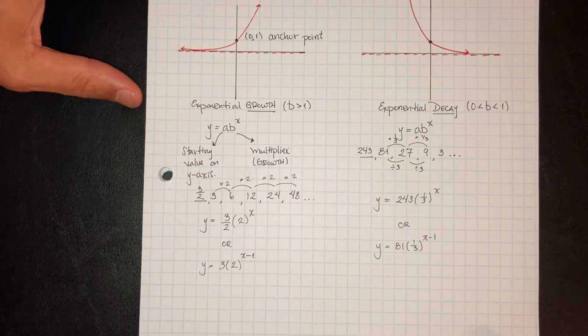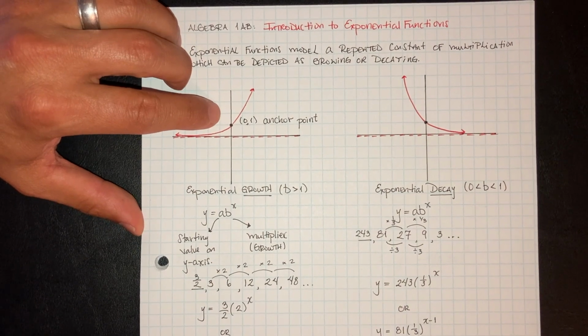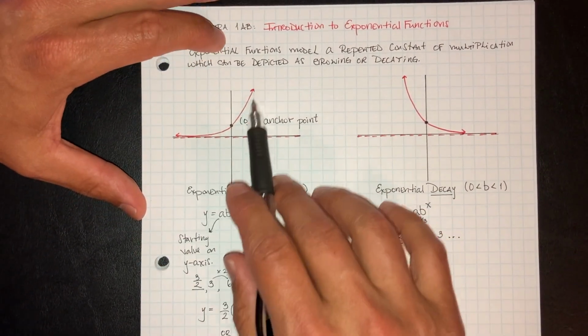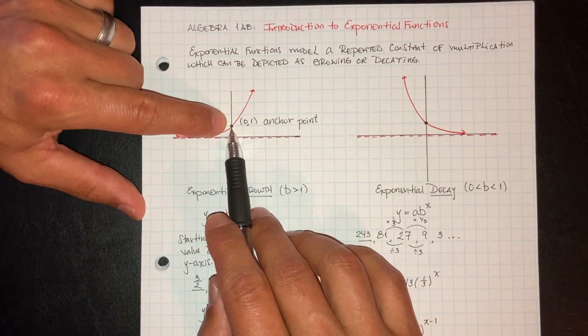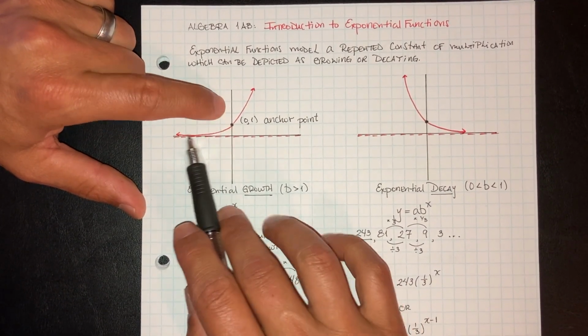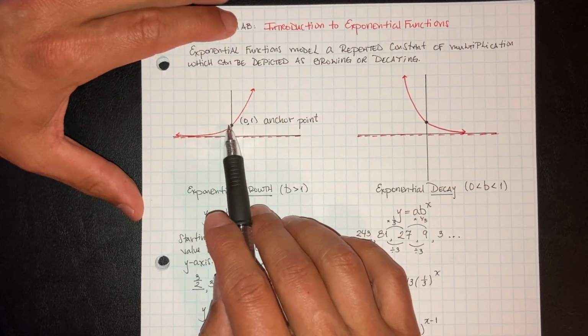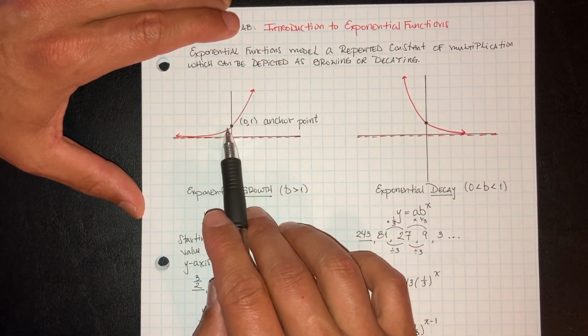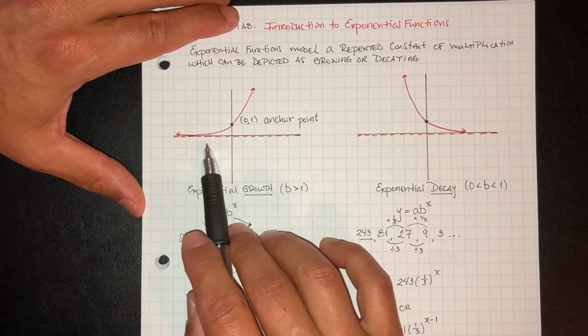But one thing before I forget is this point here. All exponential functions have, this is called the parent graph. And this parent graph has an anchor point right here. This is like one of the points that it always passes through. Okay, this is where we start. So when we're starting a graph, we're gonna use this as a parent function and use this guy as a guide to shift it left, right, up, or down.